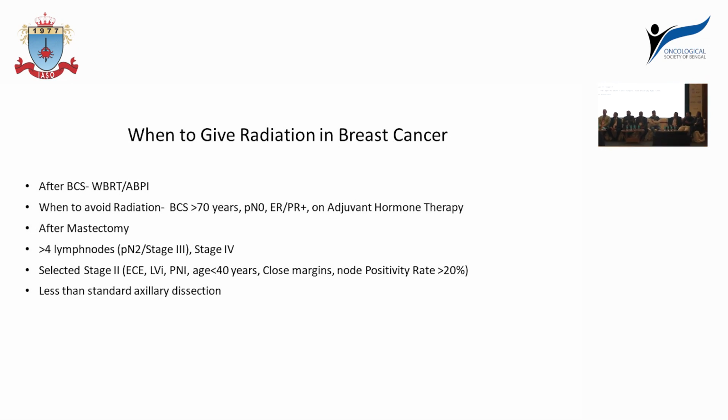If it's triple negative, then we would also do the BRCA testing of the patient, because now olaparib is into play. And in HER2, the KATHERINE data is there, so then we would just jump to TDM1 and all. Those kinds of things have to be thought of. And if it's ER positive, in postmenopausal patients we will always go for letrozole and those kinds of things. And in premenopausal patients also we would think of ovarian ablation plus letrozole in these kinds of cases.